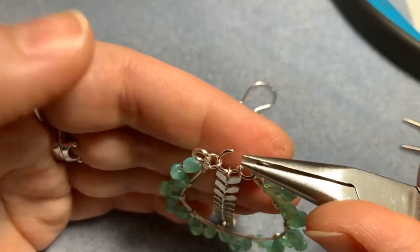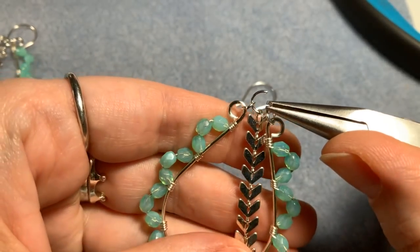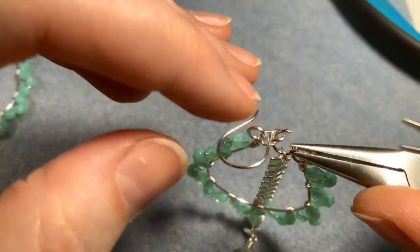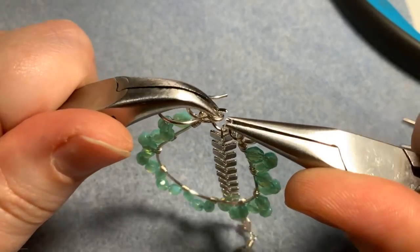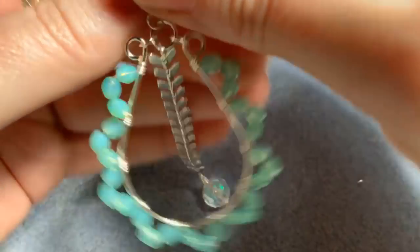Now before I close the jump ring, I'm going to go ahead and attach my ear wire, or you can add your ear wire after you already close the jump ring. But while I have it open, I'm just going to go ahead and attach it. Use my 2 pairs of pliers, close that back, and voila, we are done.